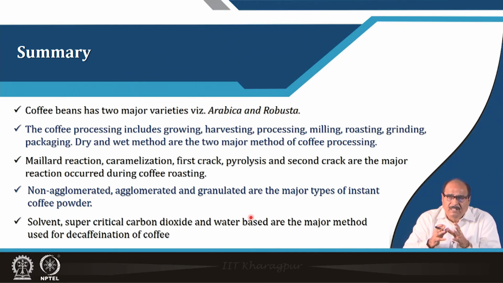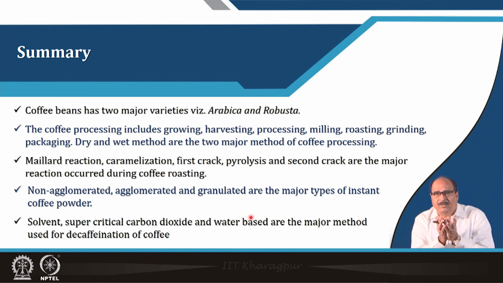They are roasted under proper conditions for development of color and flavor, and then these roasted beans are ground into powder of a proper particle size. Even the particle size of the roasted coffee beans is important, because it facilitates the later water extraction etc. And then soluble instant coffee and decaffeinated coffee are also produced, and they are available in the market. The technology and process we have already discussed in detail.